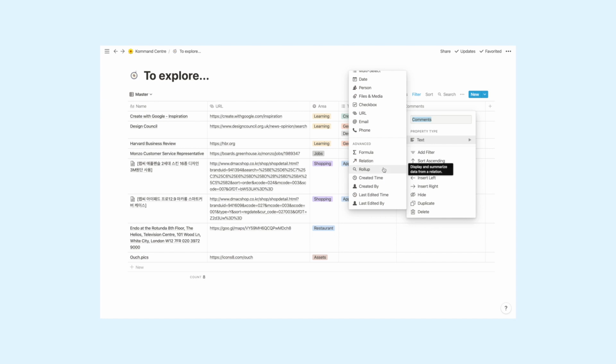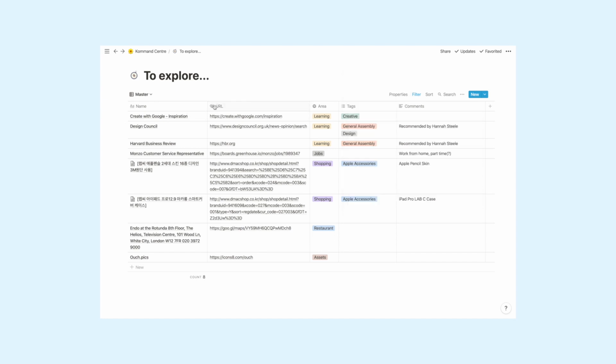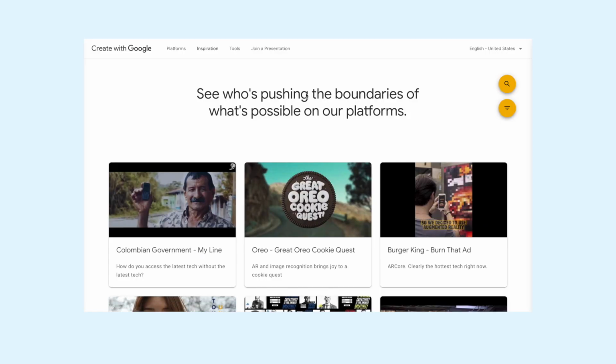We've talked about relation and rollup just now. You can see the URL here that the icon might be different from that of the text one. So you might ask, what's the difference? Why can't I just copy and paste the address into a text property? Having the URL property actually gives you easier access to the link. So you can see that there's this little icon over here that says open link. And if I click on it, it will automatically bring me to the page without having to copy and paste. It will just open it up.